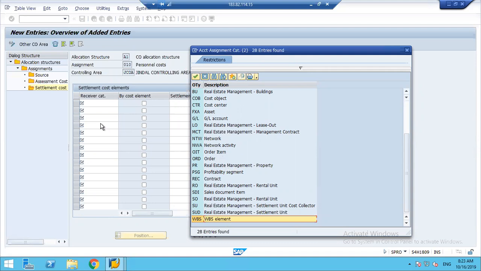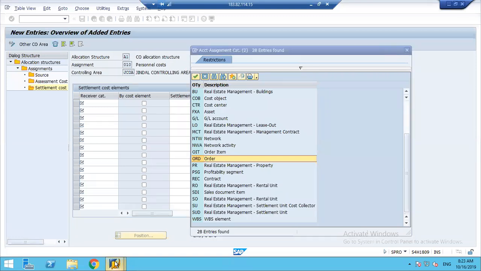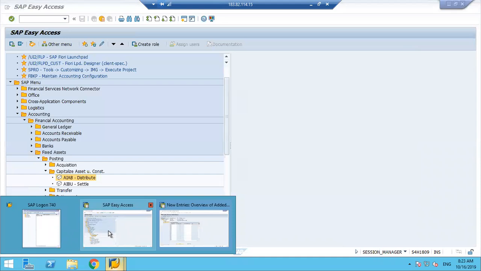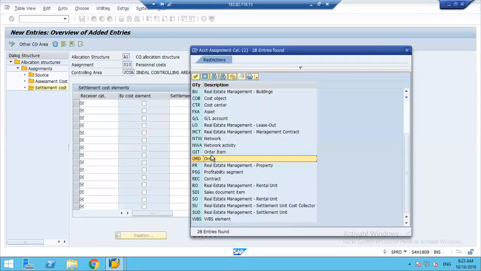So the moment I select a receiver category, it expects the relevant receiver category related thing only. It means if I select FXA, the system expects assets only, the actual assets only. Any questions?